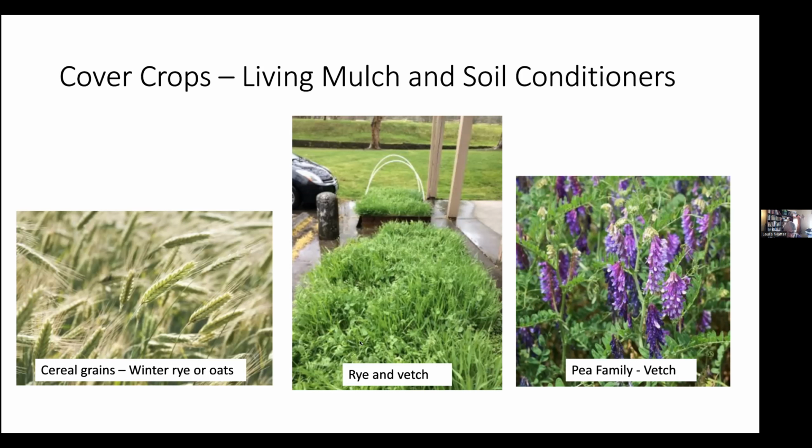And there was, I think, maybe some winter pea in here as well. But there's quite a mix of cover crops. You can get the mix, you can buy them separate, and you have to turn them in. Or in the case of these beds, what you're seeing here was early in the season. By the time we went to turn them in, they were about 3 feet tall.